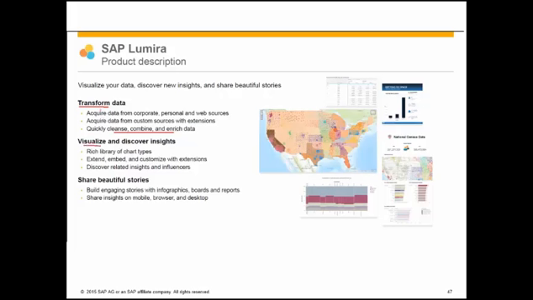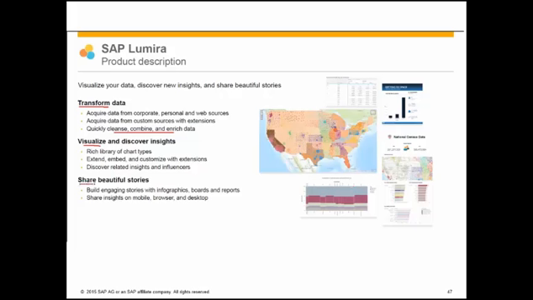And then the second step is visualize data and discover insights. Okay, so all the nice graphics that you see here, like a map or charts, are created by SAP Lumira. Okay, I mean, they have built-in chart types that allow easy visualization of data and then insight from those visualizations.